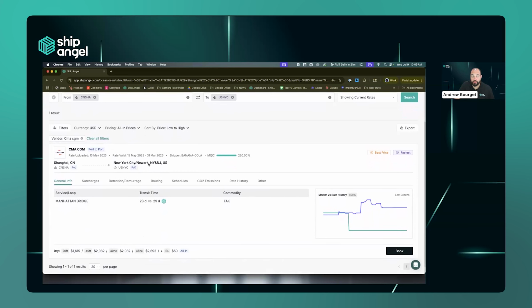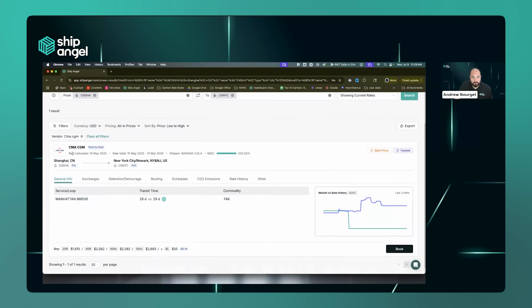I'm going to start to run you guys through the rate card here. And so in here, we have a lot of information. We have when the rate was last uploaded. We have the validity of this rate, and so when the rate is valid from and to. And we also have MQC information built in here. And so every ocean carrier contract comes with an MQC. That minimum container quantity that you need to move is represented here in this bar. And right now we're saying, hey, we're over our MQC. And so it's a good bit of information sometimes to understand, am I under, am I over, am I tracking on pace or not? And so that information is listed here as well for you.